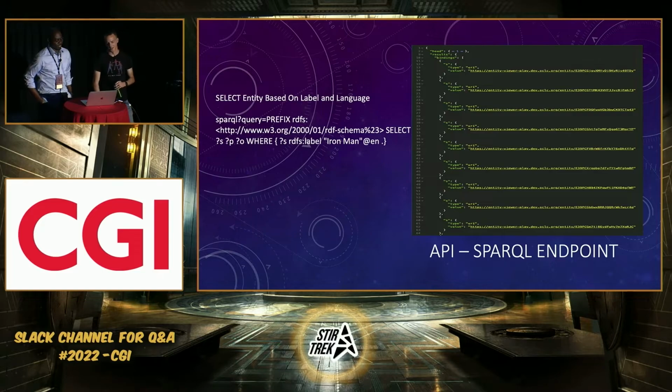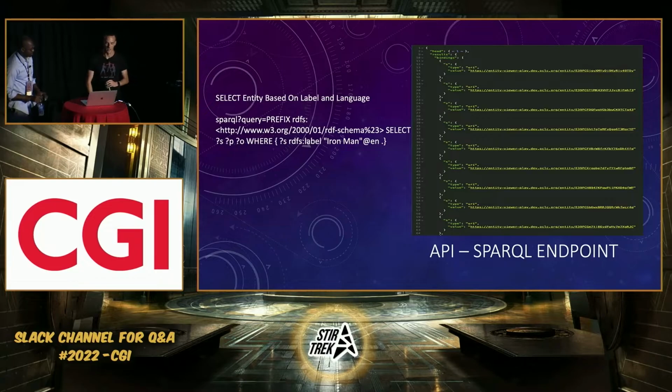So anyways, what Hakeem had just mentioned, we built an API. It's your standard RESTful API. We have the creates, reads, what have you. One of the things that we did is have a SPARQL endpoint, so we can have users query our graph directly. And this is just an example of one of those queries. You can see here, this is the query language that we use for it.